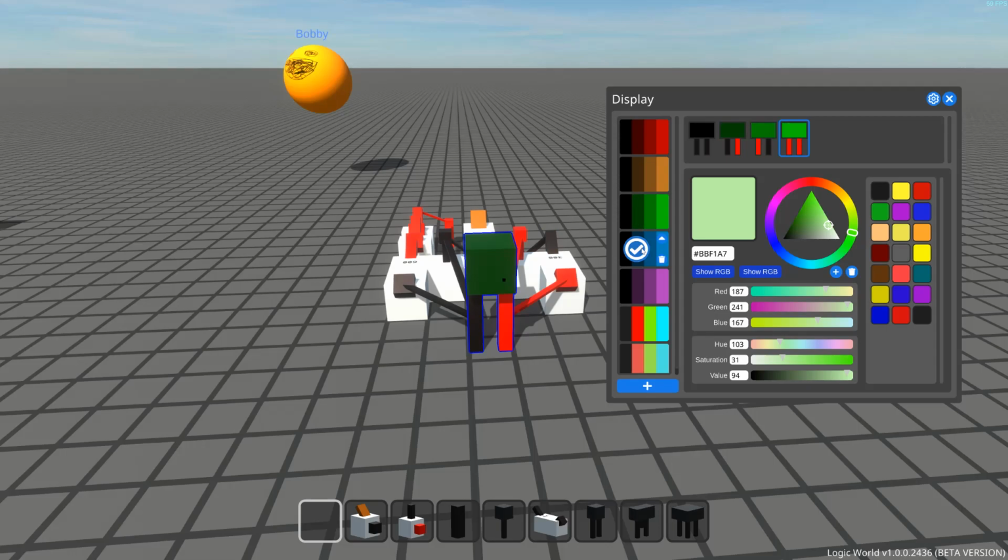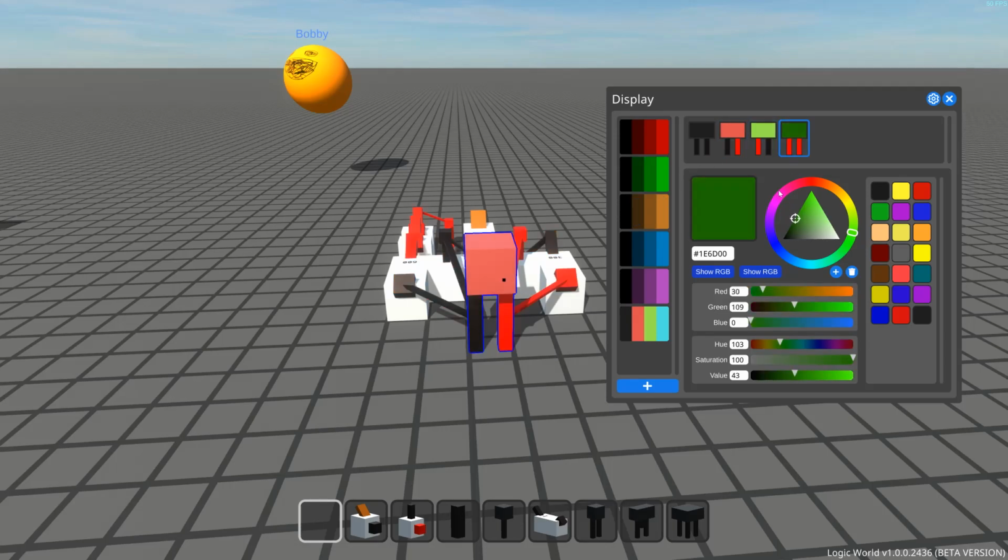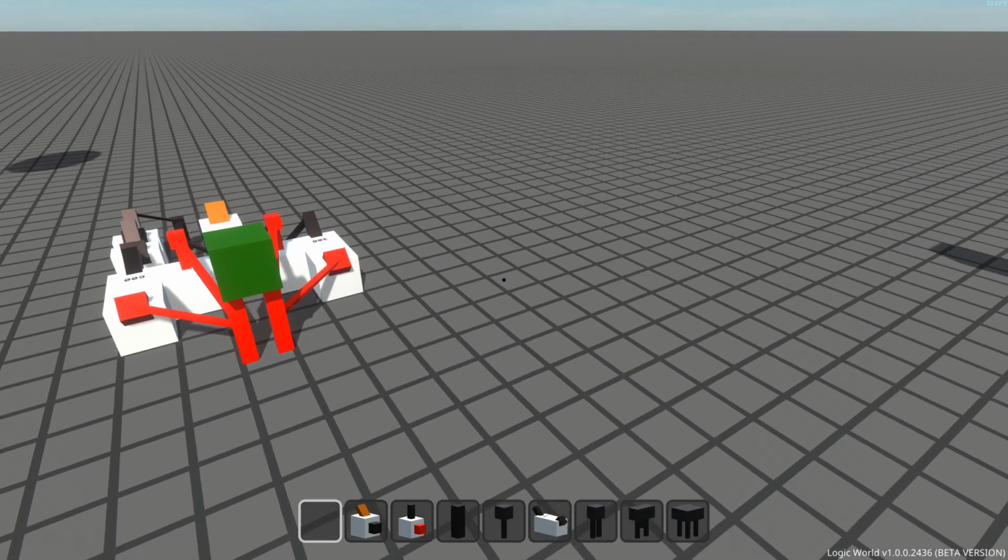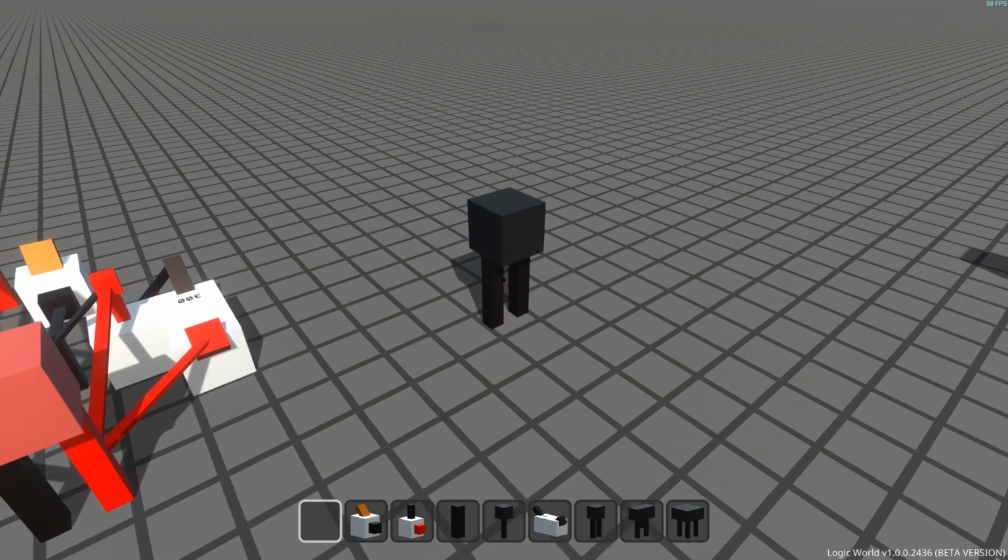So we've got some nice gradients here, a few more built-in configurations. You can reorder these configurations with the arrow button, and you can delete configurations you don't like with the trash can button. If we make a custom configuration, like so, we can save it for use on other displays by pressing this button here. So now if we go to this other two-pronged display, we can apply that configuration.